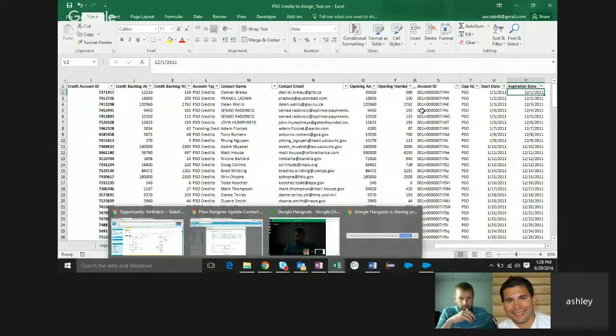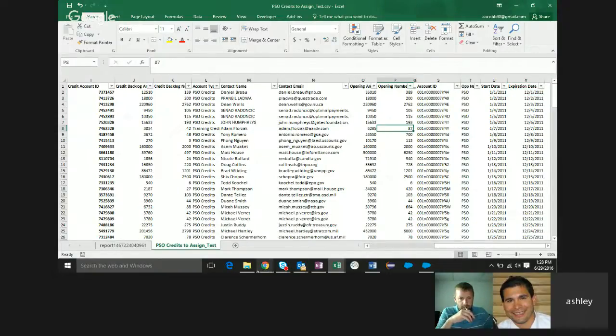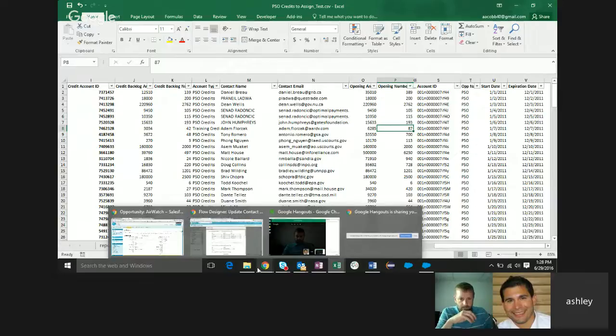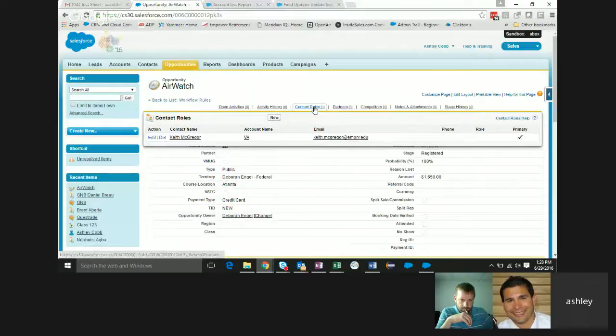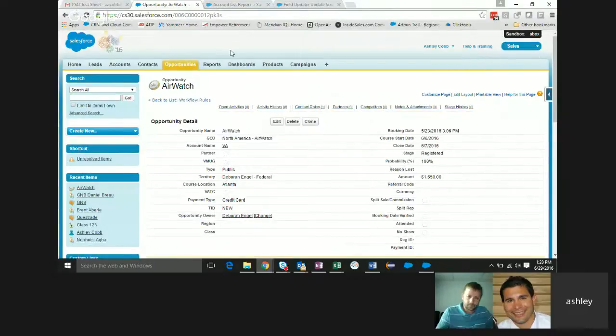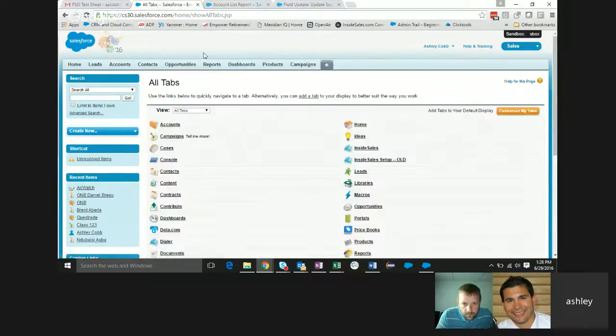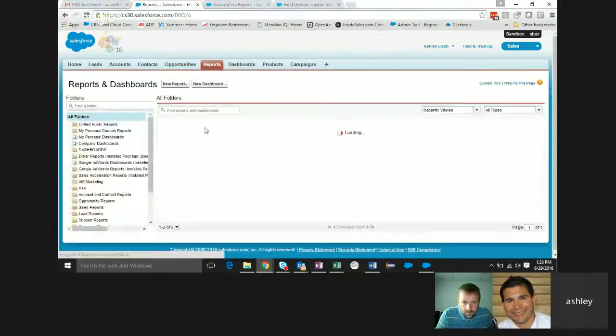Anything else we need? So then, if you want to attach a contact to these opportunities as well, like this contact role, then we would also need to pull one more report that has all of the contact IDs in it.